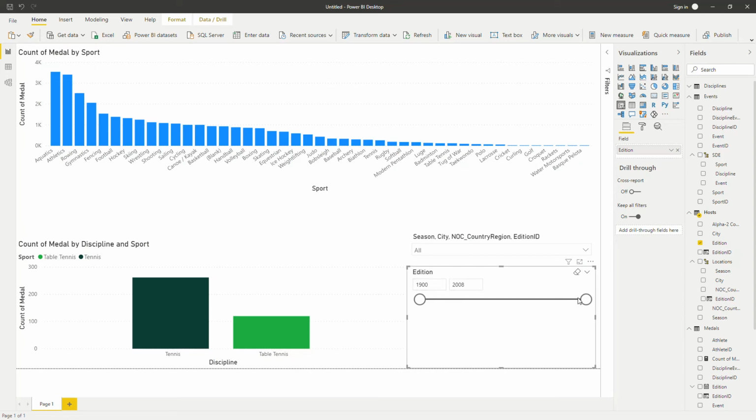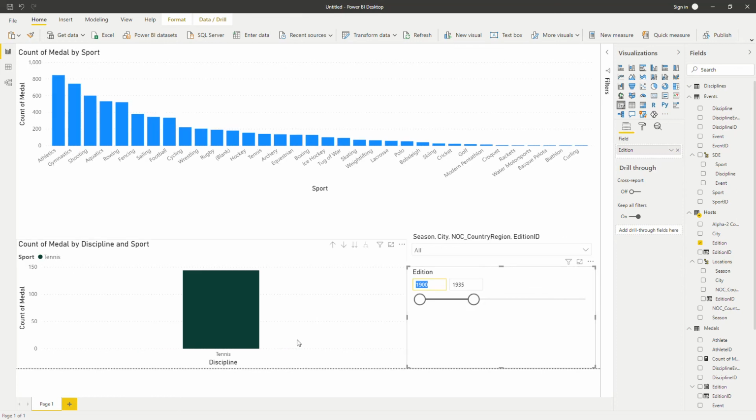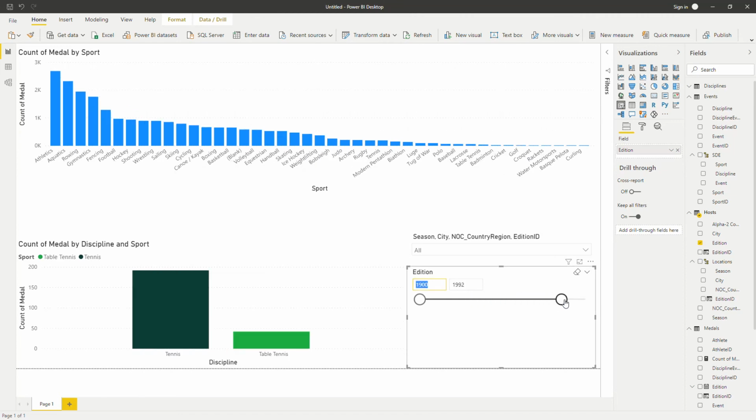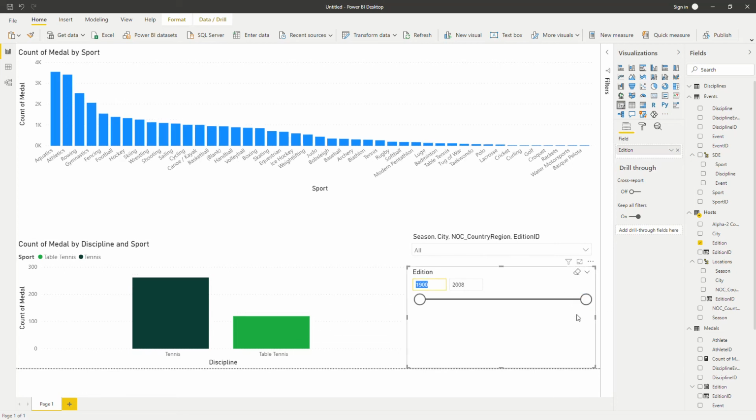So this is the entire span of data that we have. And I can move this around, or I could actually enter in specific dates so I can see the count of medals during that period of time. I'll show you. Let me go back to a time when table tennis wasn't even an Olympic sport. You'll see table tennis disappears. A bunch of things disappear because they had fewer sports. And over time, they started to add more sports. Okay, table tennis comes into existence, and then we could scroll around that way.